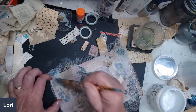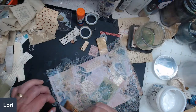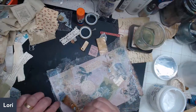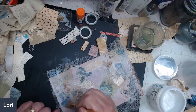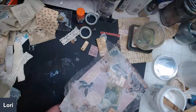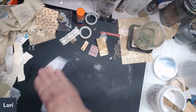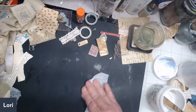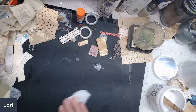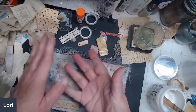Actually, truth be told, okay. All right, I don't know. Maybe I should have, I don't know. Hopefully it will be maybe a little crisper once the gel medium dries. I'm going to use my heat gun because I can't wait. And then I have to do some stitching.